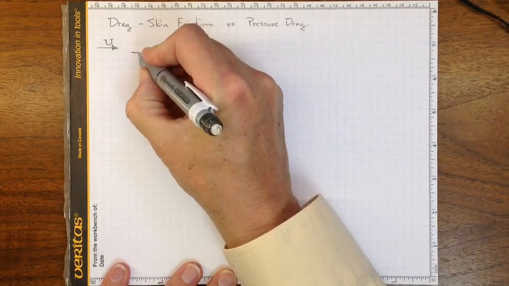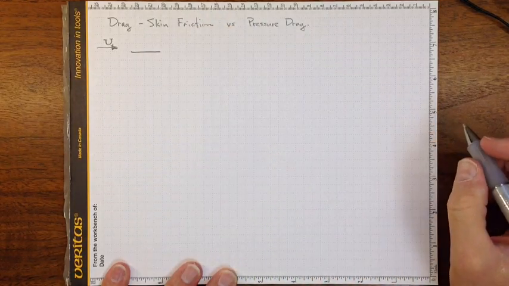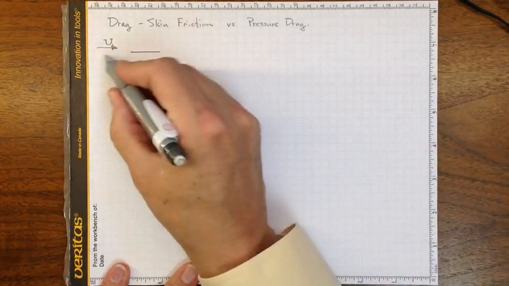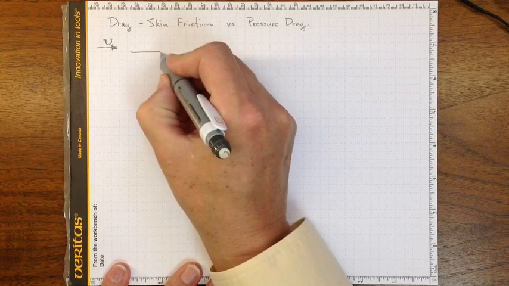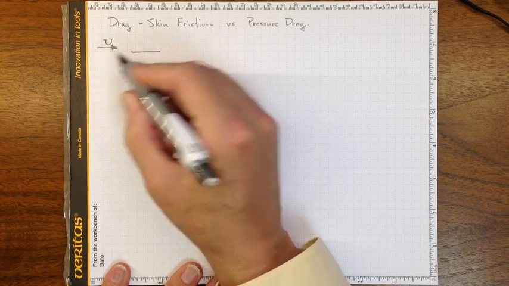and I orient the sheet of plywood this way, then there's very little force from that wind acting on this sheet of plywood, and I can probably carry it and move it this way fairly easily.